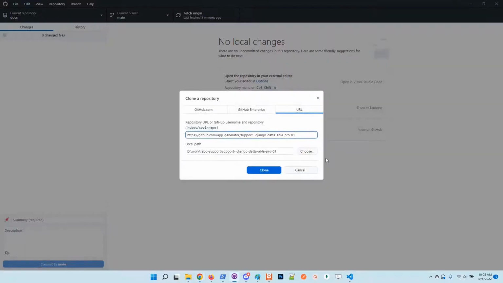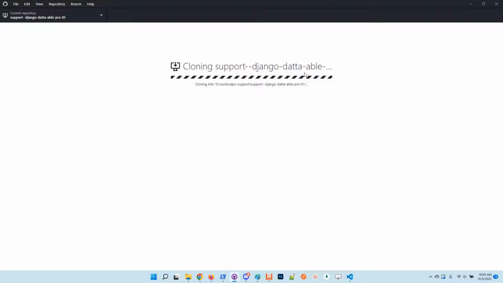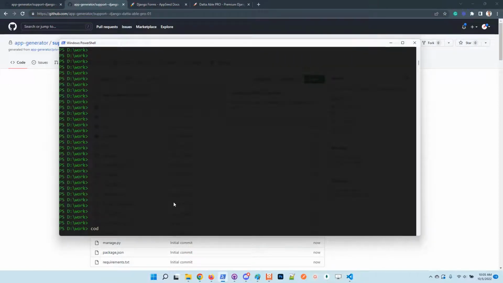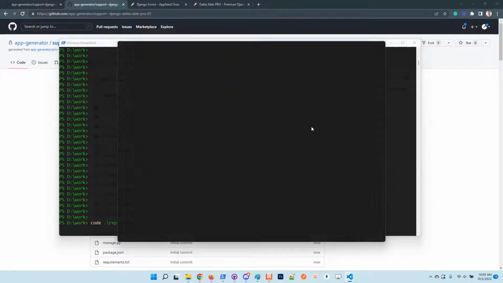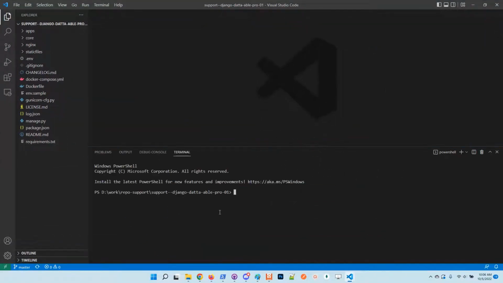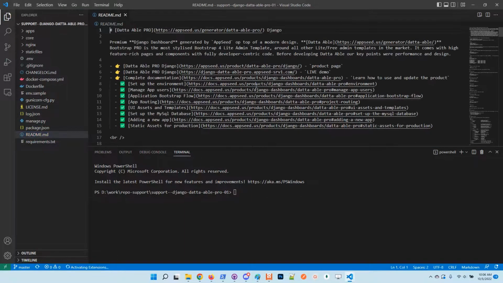Okay, now the project is downloaded. Once you have the sources, we need to follow the instructions provided in the README.